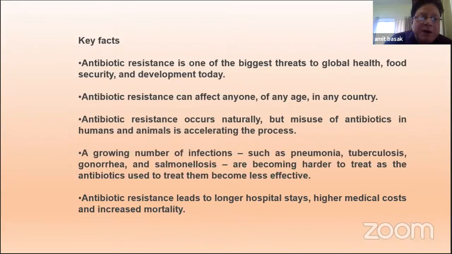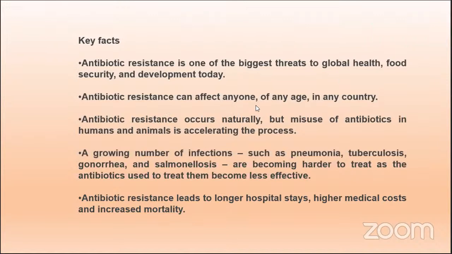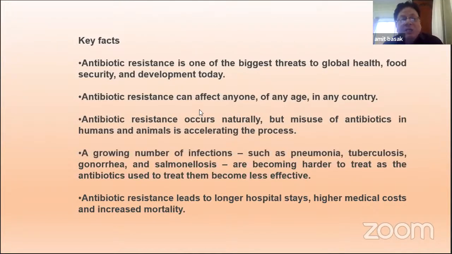Now let us see about the antibiotics. The key fact today is that antibiotic resistance is one of the biggest threats. I told you it's the biggest threat because overall, in a 10-year span, antibiotic resistant bacteria are killing more people today than previously. Antibiotic resistance can affect anyone of any age in any country. Like with virus, we say that older people are dying because of comorbidity, but antibiotic resistance means the antibiotics are not working inside the body. That can happen to anyone, irrespective of age or race or country.